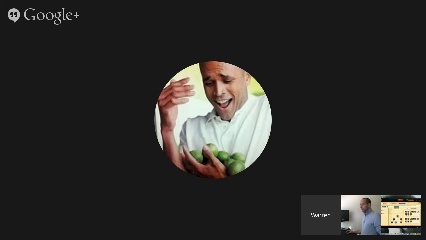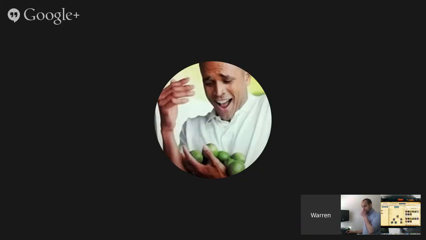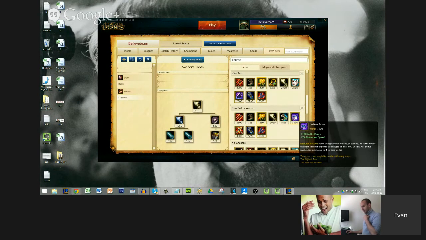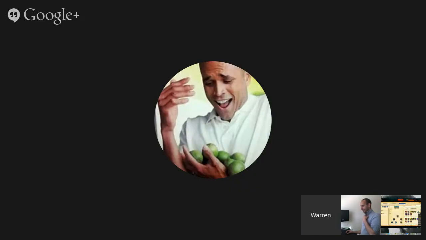You understand? Yeah, I mean, and that's why I built Liandry's third, so the shrooms do more, so they can't just clear them out. Luden's Echo does more damage on shrooms than Liandry's. Really? Yeah. Really? Yep. Are you sure? Yeah. Math was done. There's a Reddit post on it. Luden's Echo does more damage for shrooms.